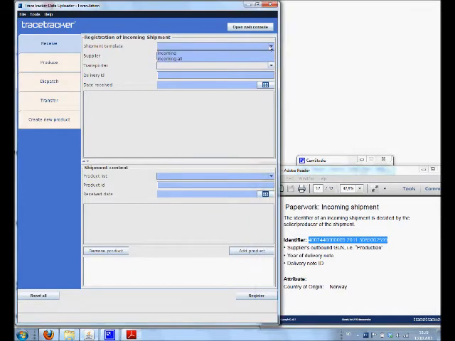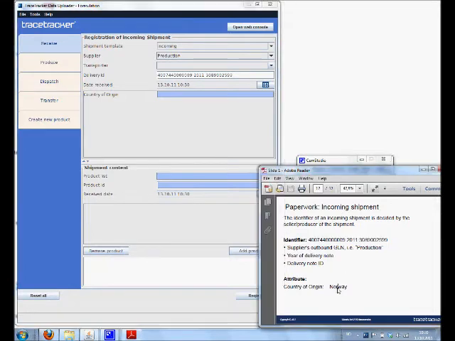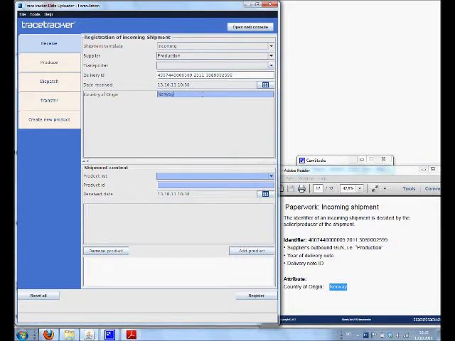We'll select that there's an incoming shipment where the supplier is called production. Here we paste in the identifier as the delivery ID, and we select today's time. Then we take the property value and copy that into the field. Now we've configured the incoming shipment.